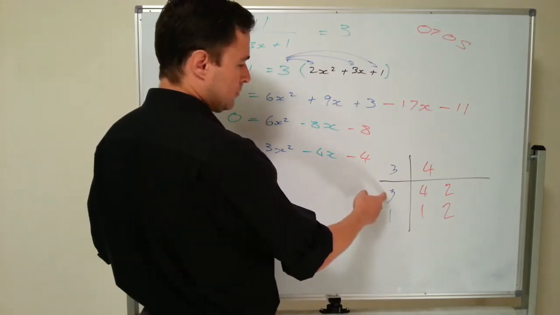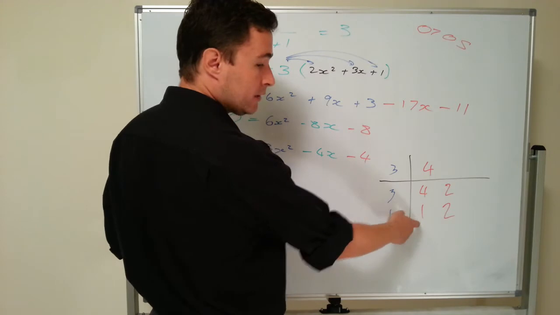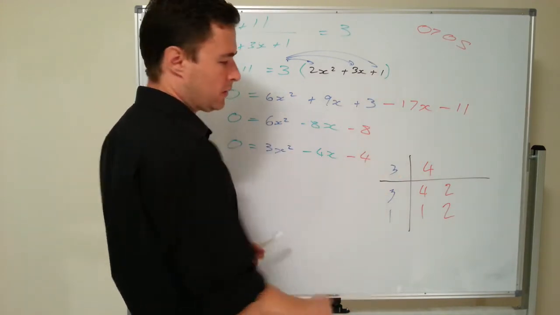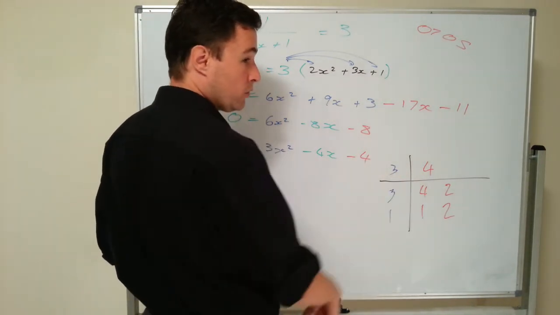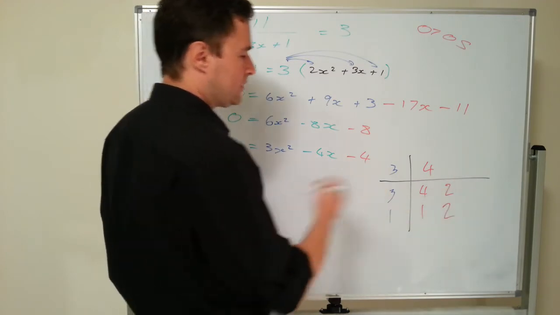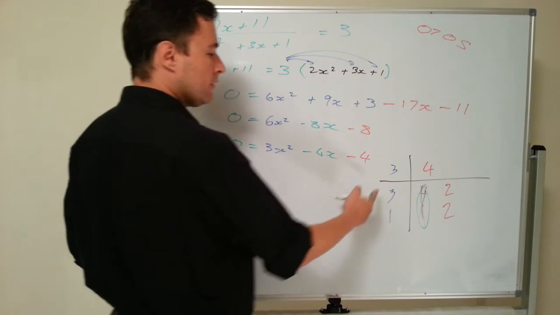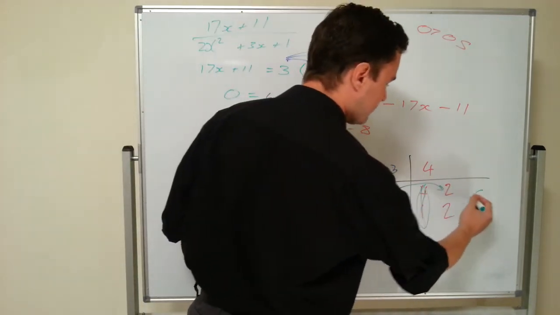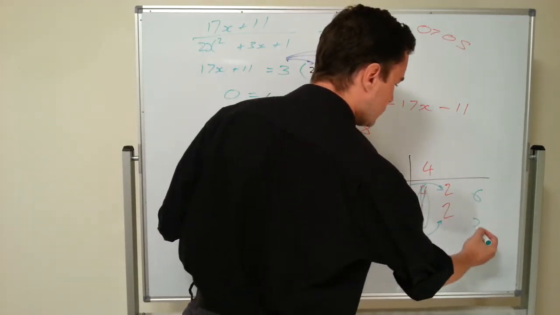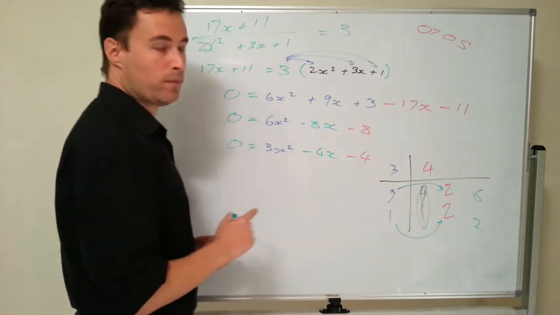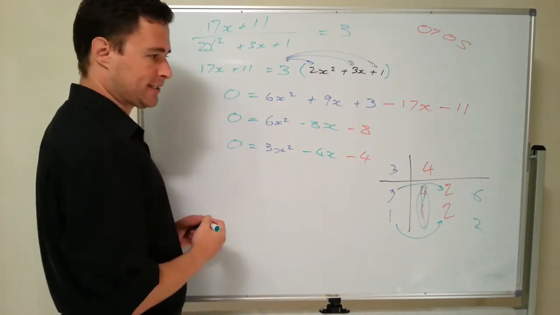So, let's do it. 3 times 4 is 12, 1 times 1 is 1. I either get 13 or 11. Doesn't work. 3 times 1 is 3, 1 times 4 is 4. I either get 7 or 1. So I can't get 4 from those two. You with me? 3 times 2 is 6. 1 times 2 is 2. I either get 8 or 4. Fantastic. I want 4. So that's how I'm going to do it.